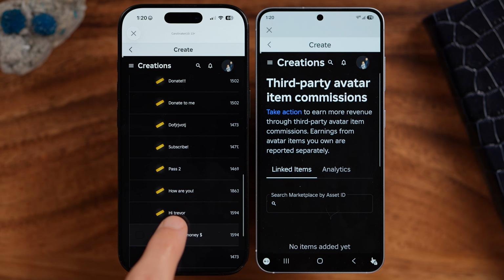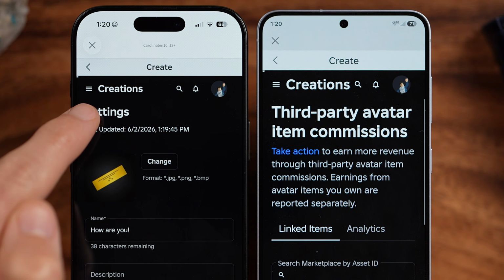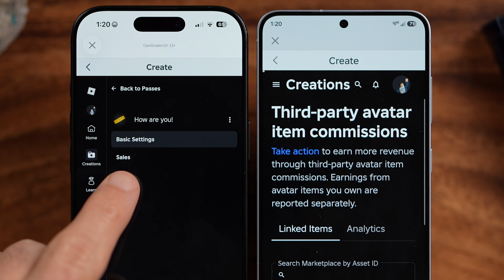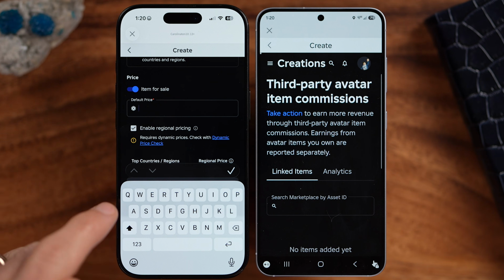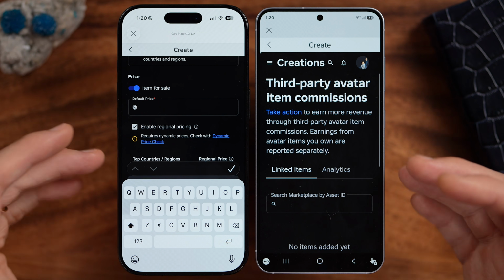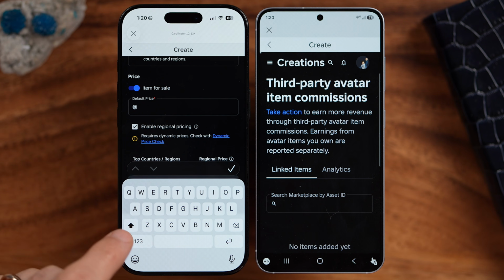So from here, tap on that pass and then tap on the three lines at the top left and tap on Sales. From here, turn on Item is for sale and set a default price. Keep in mind the price on here will not be the price that you get. Roblox does take 30%, so you won't get the full price.